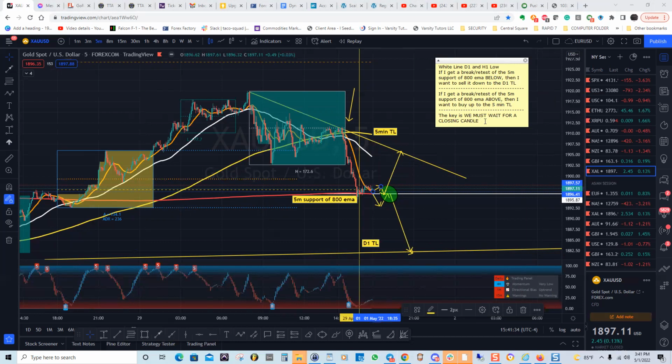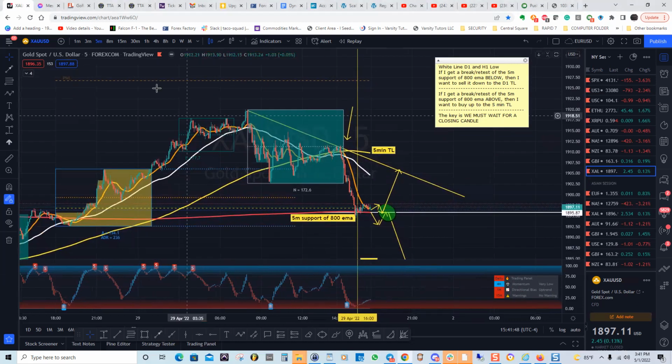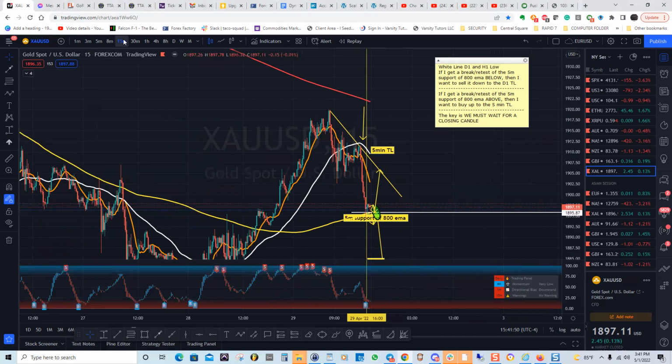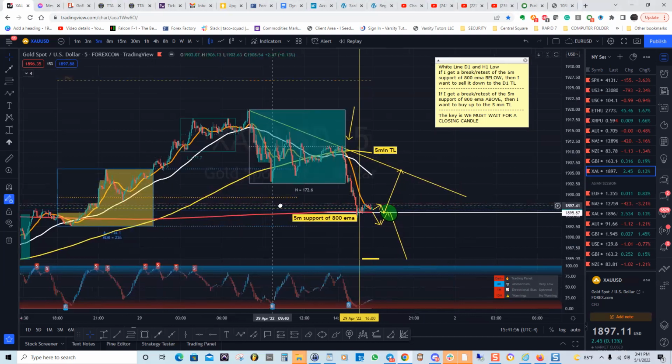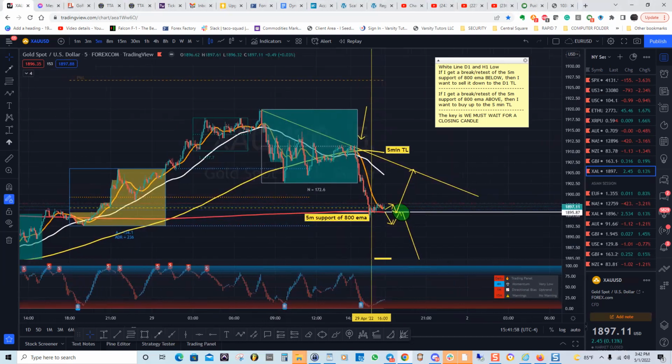And we must wait for that entry. Then would you say that would be looking at the 5-minute chart for that? Yes. This is a 5-minute entry because we're trading on the 5-minute chart. Now, if you want to trade on a higher time frame, then we have to look at the 15-minute time frame. But the 5-minute time frame is good for gold because we're scalping. Remember, scalping is getting in, getting out, getting in, getting out.